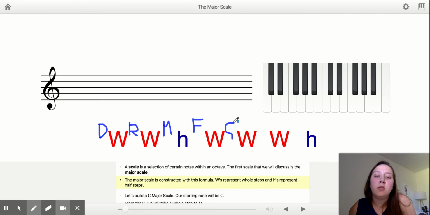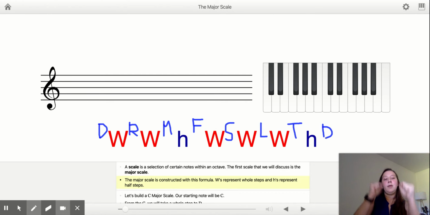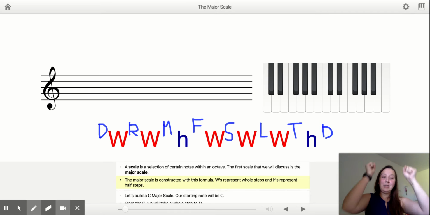Fa to sol is a whole step, sol to la whole step, la to ti whole step, and ti to do half step. And again, that half step, if you're doing your hand sign, ti is really wanting to go to do. It's even pointing there. So fa to mi and ti to do are your half steps, and those hand signs really help me remember that.